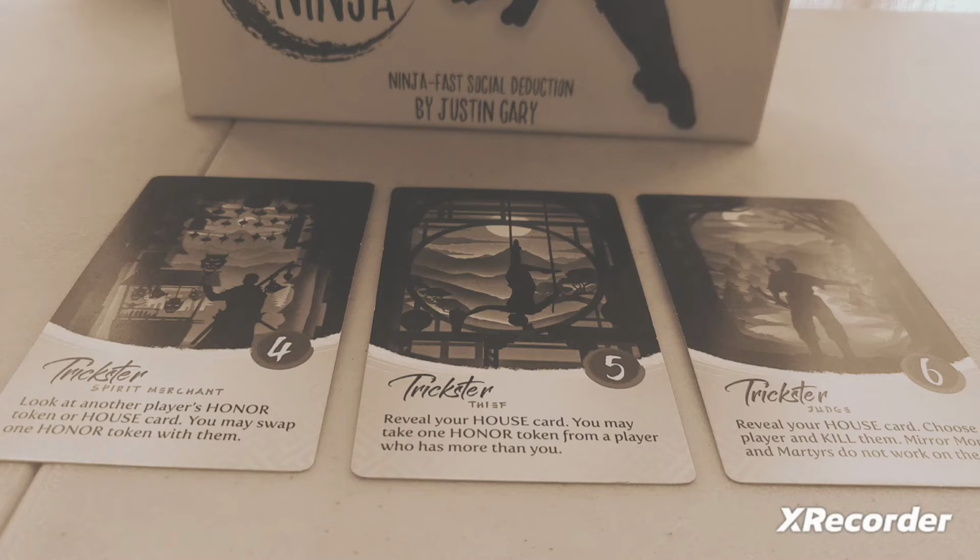The Mirror Monk and Martyrs, the black reaction cards that I mentioned earlier, do not work on the judge. So you could just totally disarm somebody of any of those two cards, of anybody who was bluffing as those cards. So it's a very powerful counter to have inside your arsenal. Just remember that if there's other tricksters going, then they're going to be doing stuff before you.